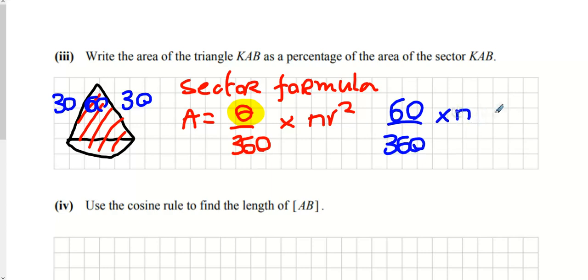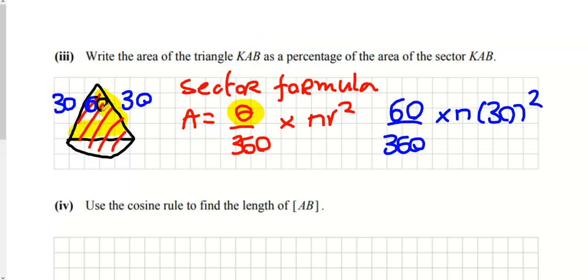What about the radius? What's the radius? Anybody at all? The radius is 30, squared. We're going to throw that all into the calculator. Are we expecting a bigger or smaller answer than the triangle we just got? Bigger or smaller than the triangle we got a second ago?